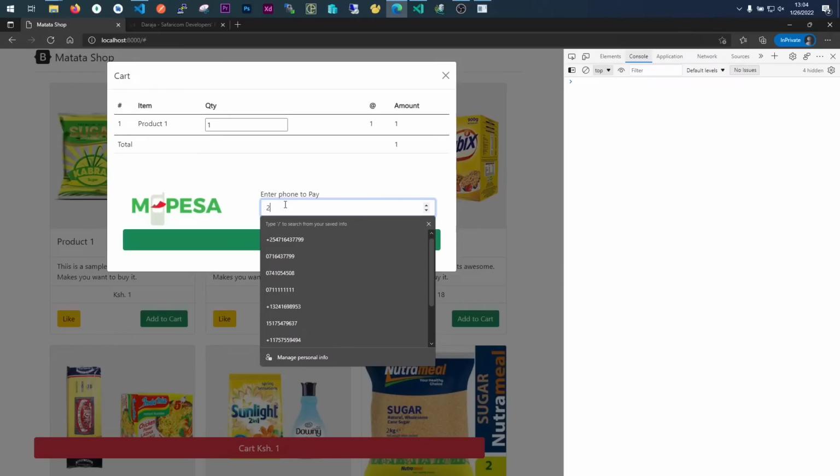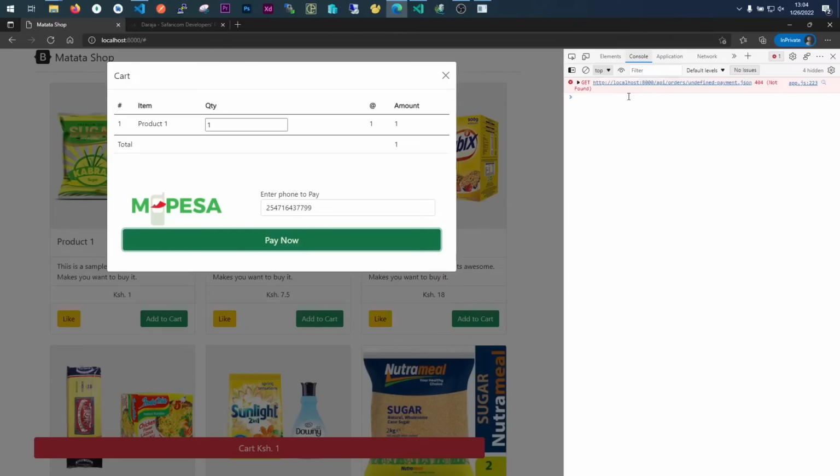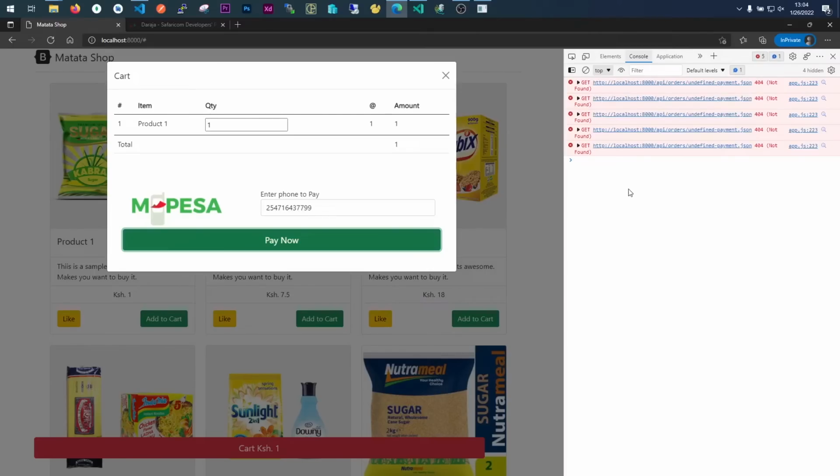Then let's send it. So we're getting these errors because get is not found. Then we cancel it. Let's hope we'll find something. Oh, we also have a problem here. We have undefined, so we cannot get any result.